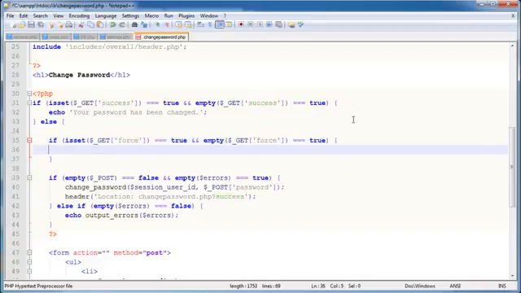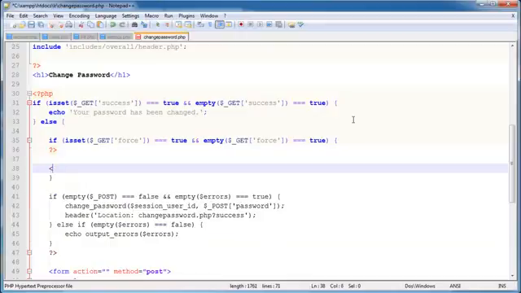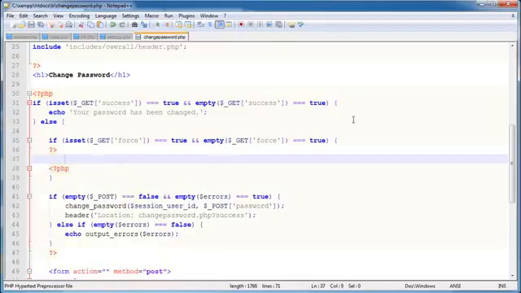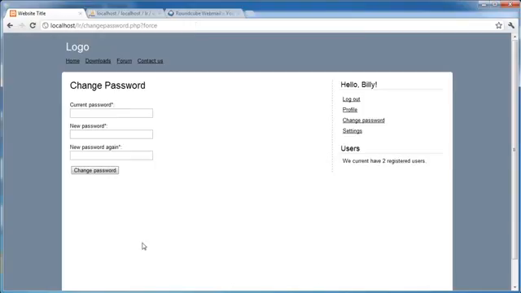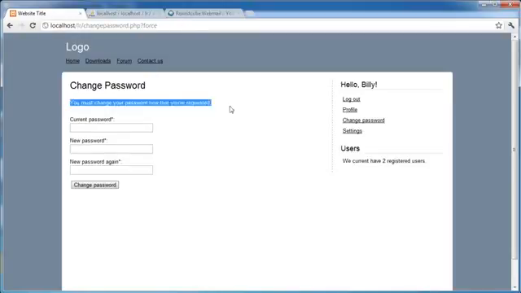And if you're completely lost here, which I can totally understand, I'll go ahead and explain this in a moment. So if we have this little force thing on the end, this little get value, or get parameter, or whatever you want to call it, and it's empty, then we can go ahead and say you must change your password now that you've requested whatever, but I won't waste time wording it. So force on the end is now giving us this.